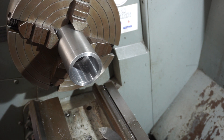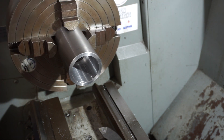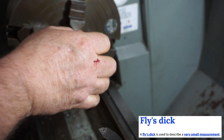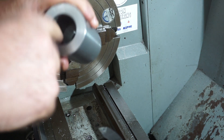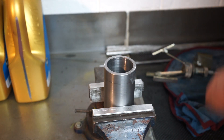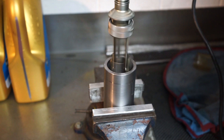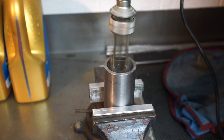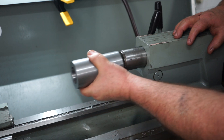I'm just going to take it out of the chuck now and have a quick look at it. I will need to do some more operations on the milling machine. I was a little bit disappointed — it was a fly's hair under size and it wouldn't quite go on the tailstock. So I took it over to the vise and, true to my word as Humpty Dumpty Machine Company, I popped in there with a cylinder hone and just gave that a light hone, ever so slightly. I didn't want to pop it back in the lathe and take more meat off because I knew I'd go oversize. And you can see here it fits like a finger in a glove — if you don't get it straight on, it will not go on.